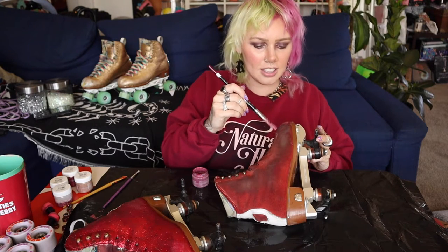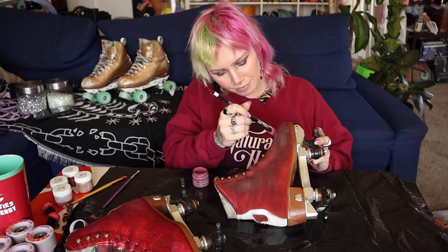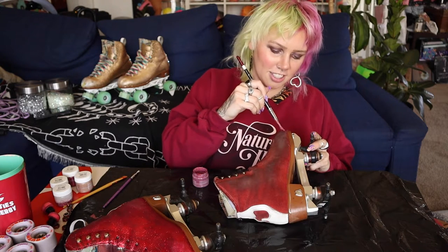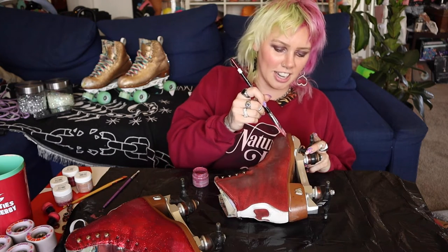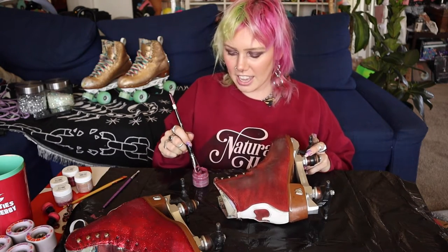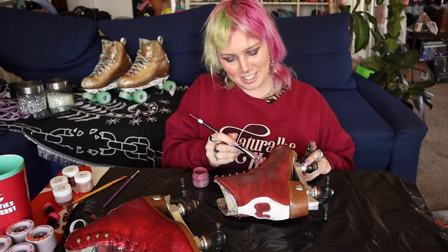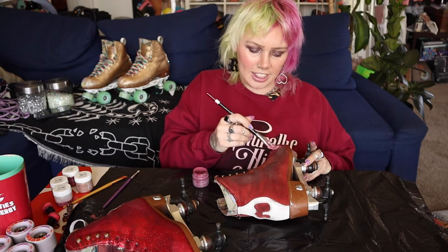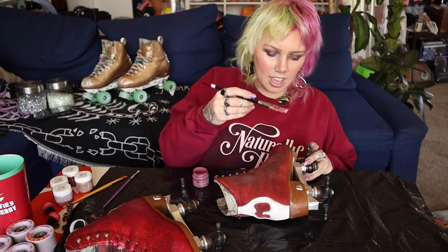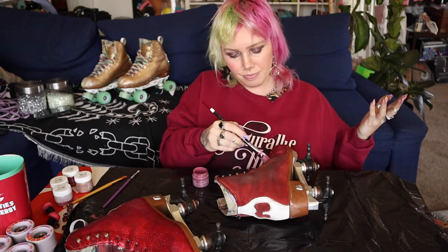I think I got these paints because I was doing this Rainbow Rider painting competition, which mine turned out, you know, as does someone who doesn't have any drawing experience but only has painting experience, aka can paint colors but not draw designs. Anyway, I bought them for that, and then I had extra, and that's why I was like, oh, I'm totally gonna do these gold skates. And then I still had extra even after that. So it doesn't take as much product as you think it does.